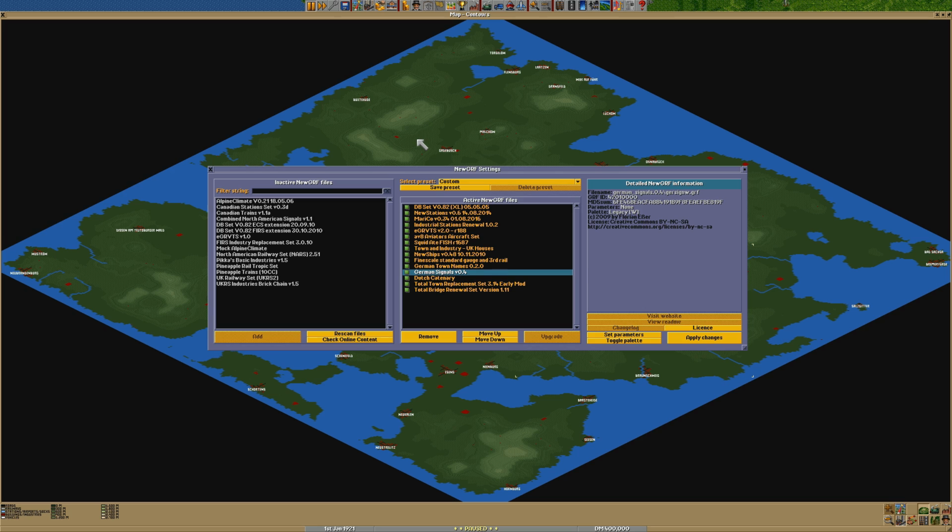The path electric signals look really cool, but the normal electric signals look a bit boring. We've got the Dutch catenary back again because that's just nicer than the base stuff. Total town replacement set, and I finally figured out, and look at this, I'm really proud of this.